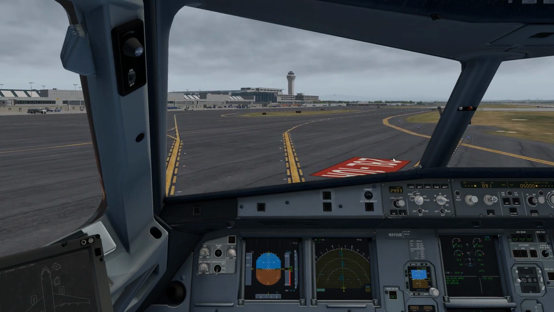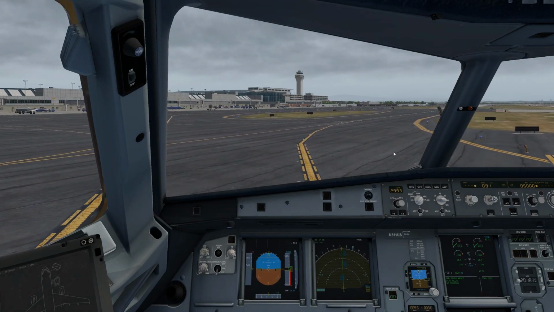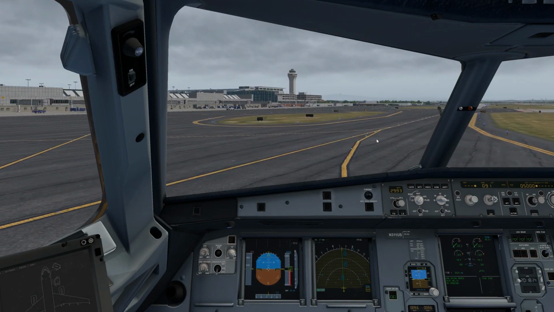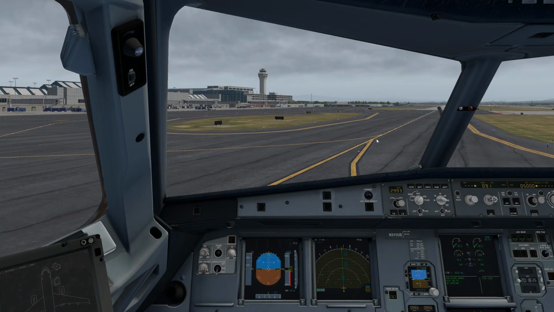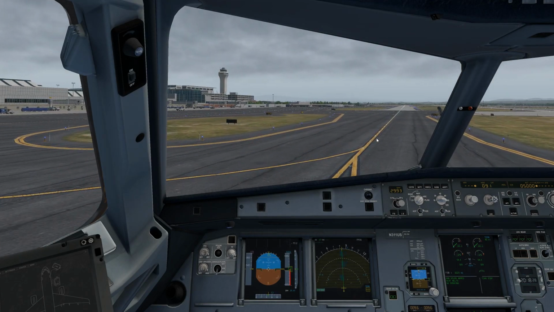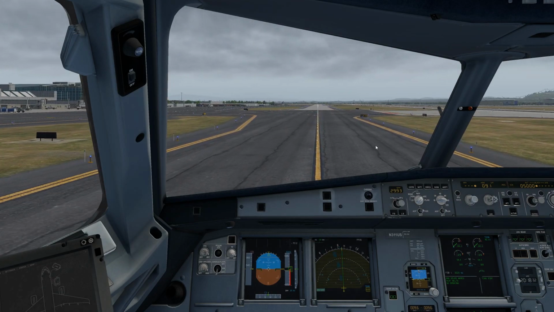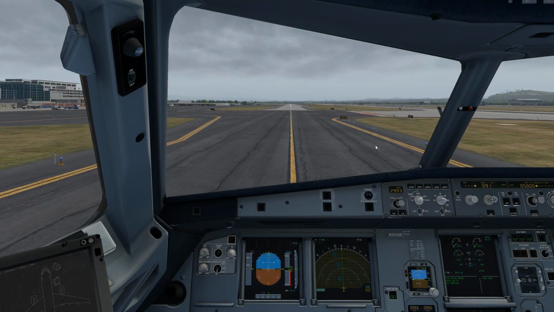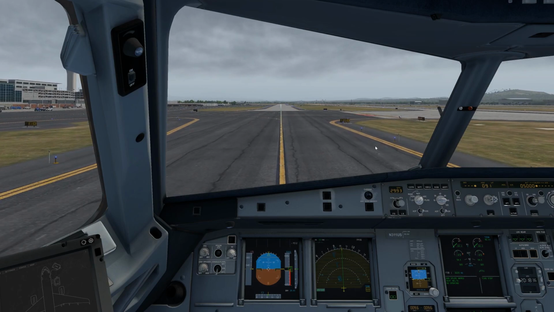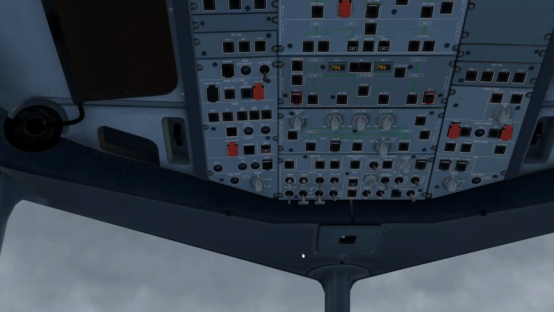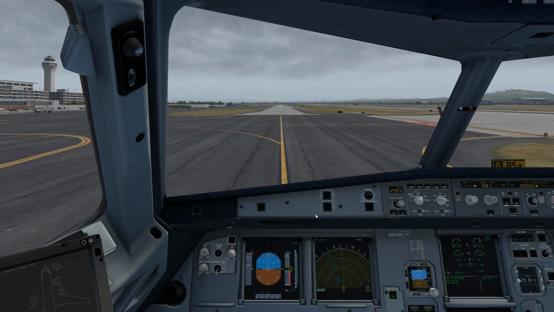And there we have it. Nice little landing here into Portland. Looks like my landing rate was negative 337. It's not too bad of a landing rate. Wings coming off. Master switch for AP is coming on.